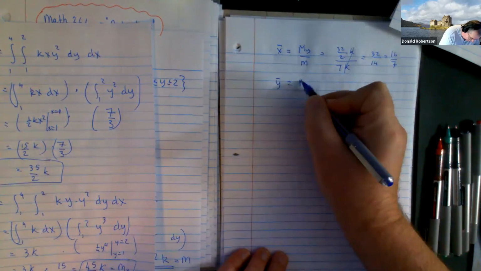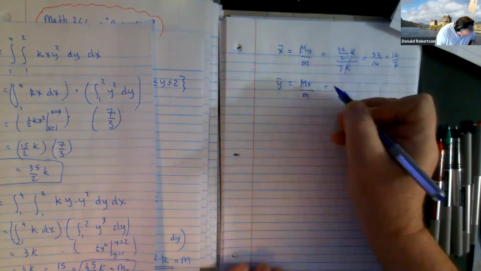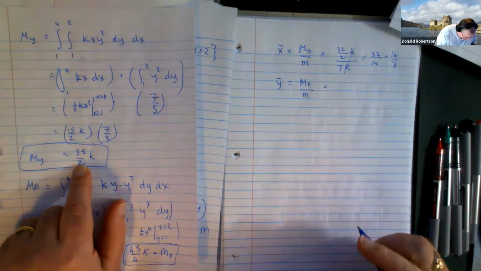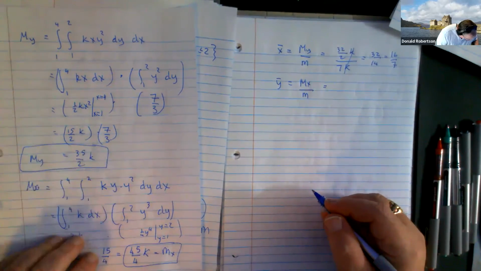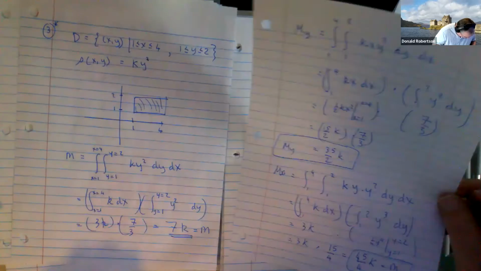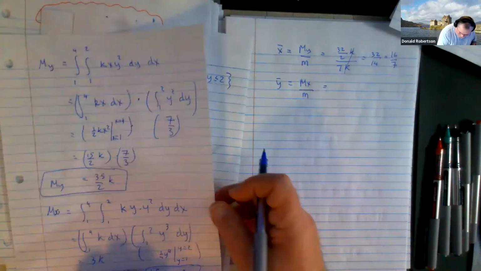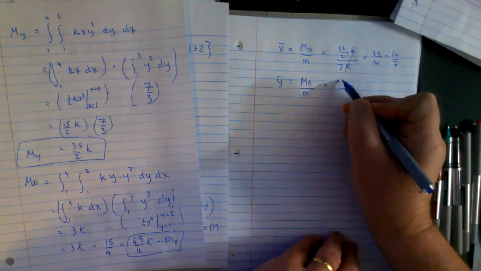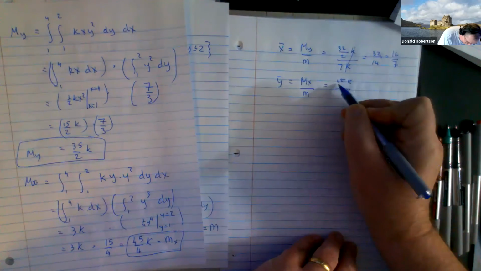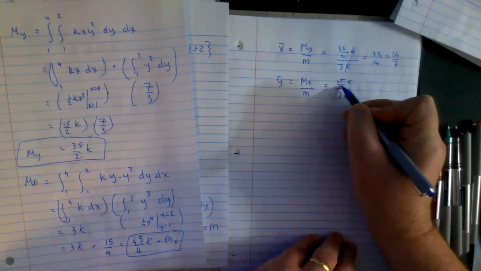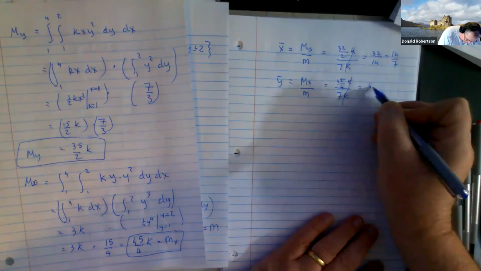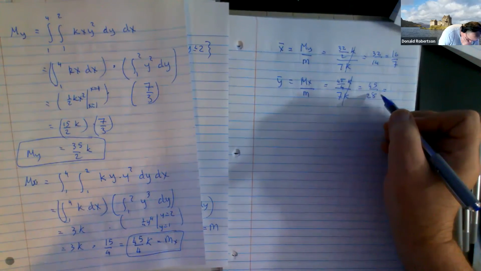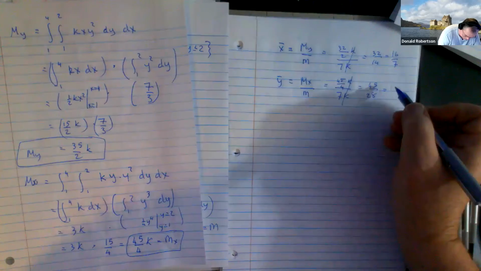Y bar is going to be the moments around x over m. And I can't find my y bar. Where's my mx? Where I need my mx, guys. Tell me what my 45 fourths k. 45 what again? Fourths. Okay, thank you. K's cancel, and I'm going to get 45 28ths, which I believe, can you do anything with that? 7 times 4? I don't think you can do anything with that.